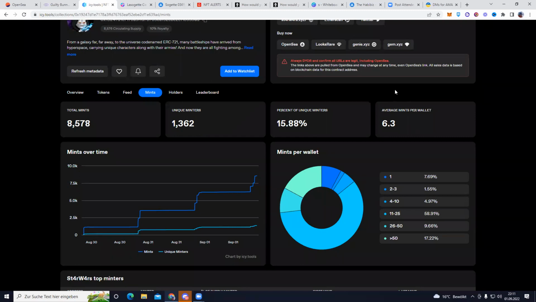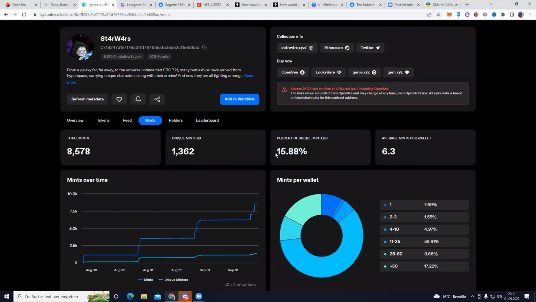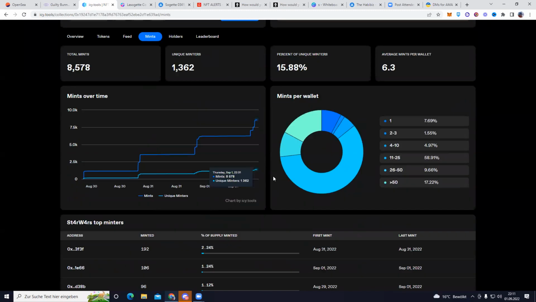So that's why you always want to see a healthy number here, a realistic healthy number like 40%, 50%, 60%. Yeah, if you see 80, 90%, this is a real deal, high value tier project, so they have done everything right. They make sure everyone can just mint one NFT, doesn't matter who you are, right? And they make everything positive for this project.